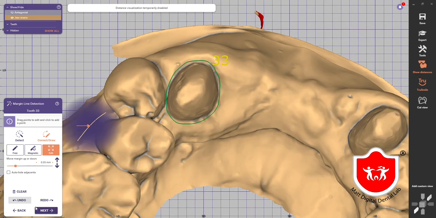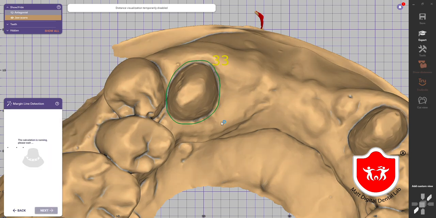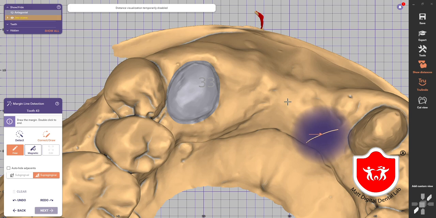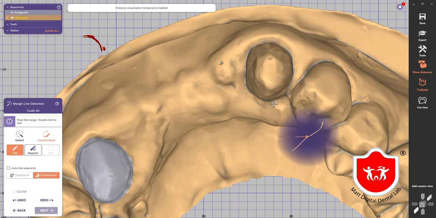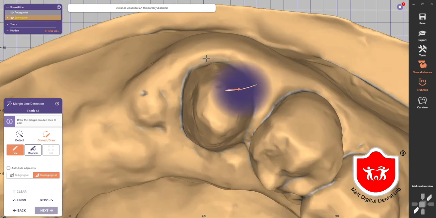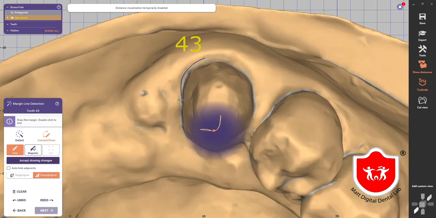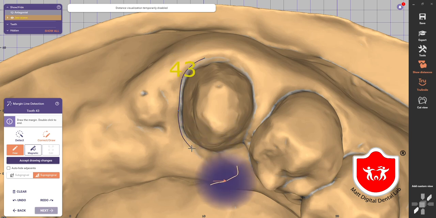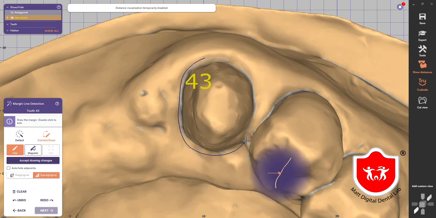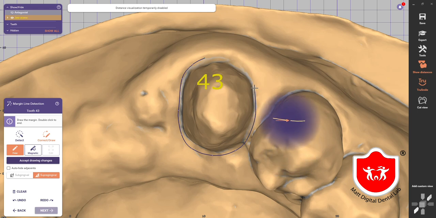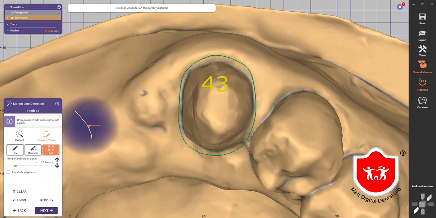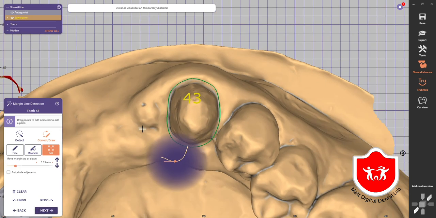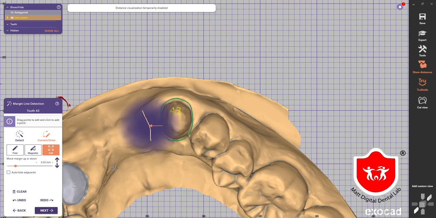After fine tuning the margins, I will give next so that I can start with 4, 3. Once I confirm the margin, I will give next.